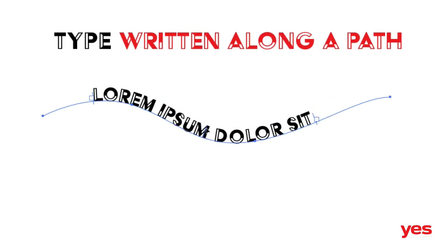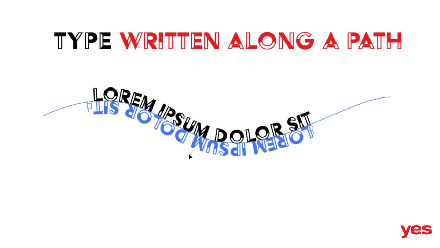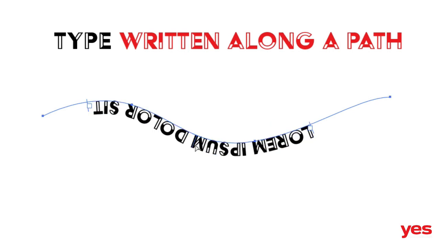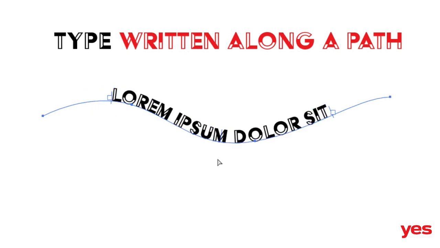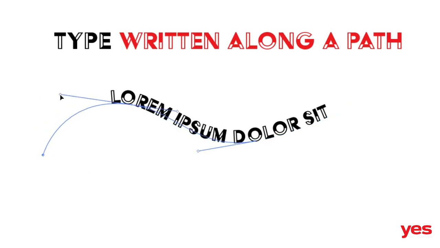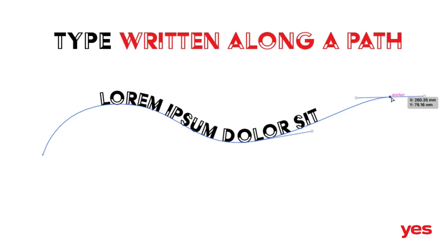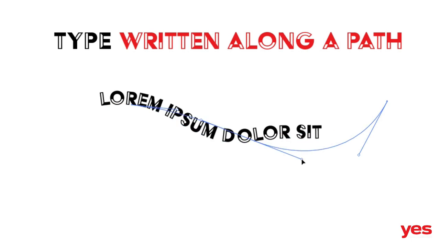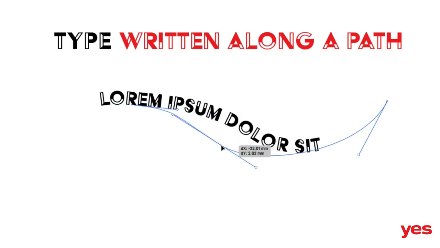And another thing I can use this center line for, which is sometimes hardly visible, is to actually switch where the text is written, so above or below the path. So that's also quite useful. You can amend that quite easily. And I mentioned that you can still change the shape of the path. All you have to do is select anchor points on the path to be able to adjust that. And of course you have your handle points as well, so you can really customize how you want your path to look. So if you don't like the way it was set up originally, you can start amending it.